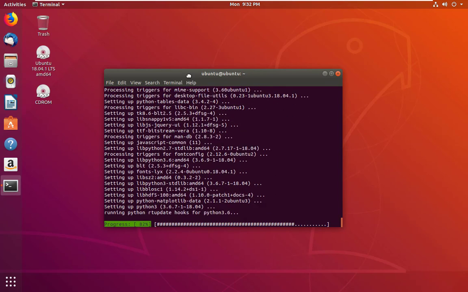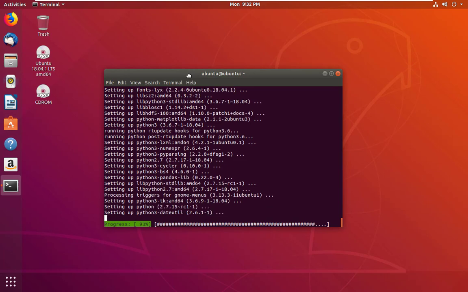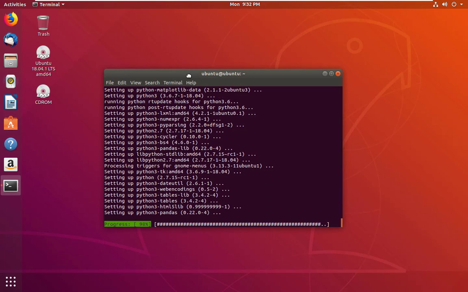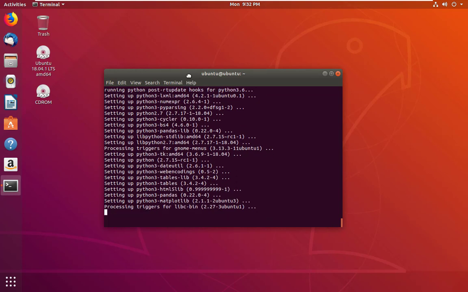To check whether they are running or not, you will type some basic code. Before using the libraries, we have to import them in Python. So open Python.